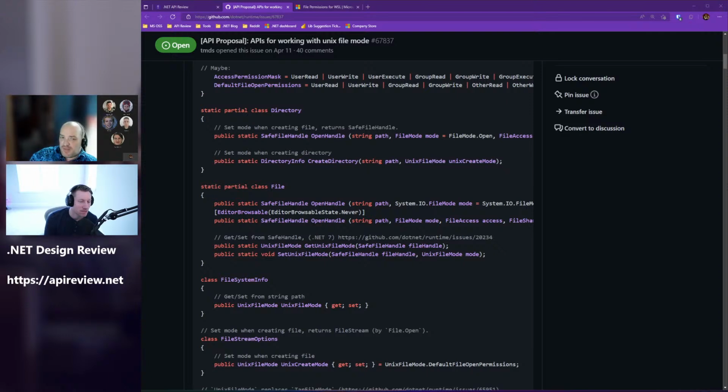What else can you set? Is read only? Yeah, that's what I was just going to say. It seems to be the only other thing, at least on FileInfo. FileSystemInfo may have some more stuff. You might be able to specify the creation time and last write time on create. I don't know how many of these are respected.